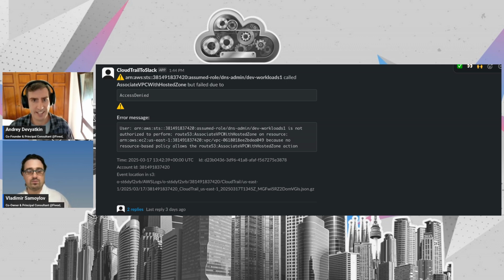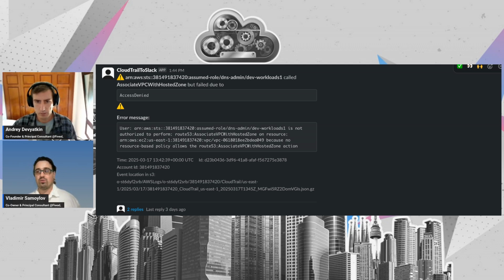The nice thing is it actually tells you what the missing permission is, so you can go and add it to the role that lacks it, which makes troubleshooting much faster. I guess especially if you use any kind of tools which wrap the AWS API, like CDK, Serverless Framework, Terraform, they can just not pass those errors back to you, and you have no idea whether something is created or not. But here we can catch all the IAM errors.